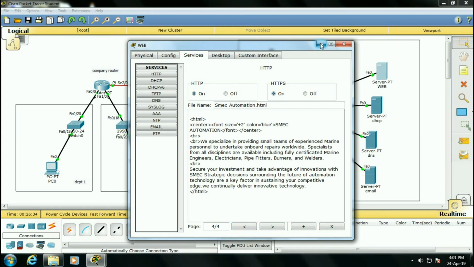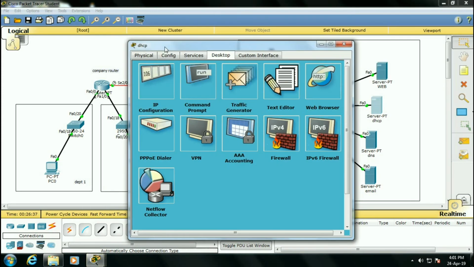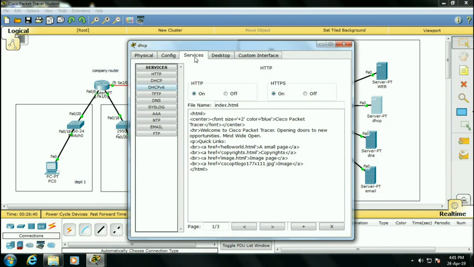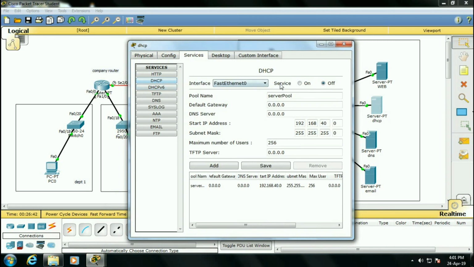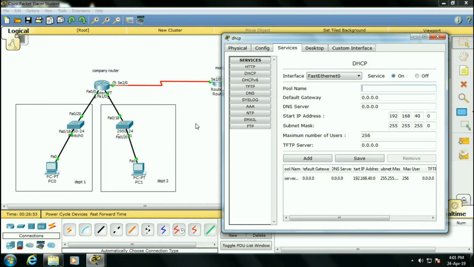Now next we take the DHCP. Here's where things get much more interesting. You take the services, you go to DHCP, you put the service on, then you begin to name the pool. First we have pool number 1, which is department 1. It has the default gateway of 10.1.